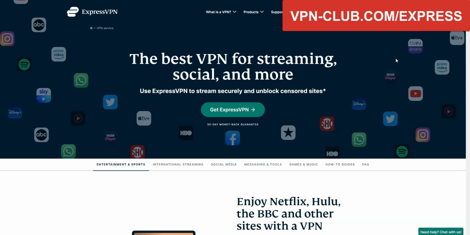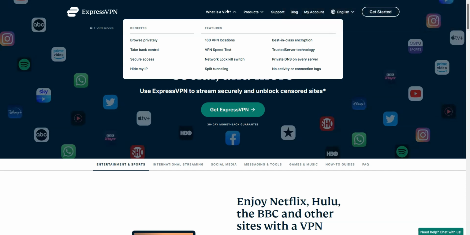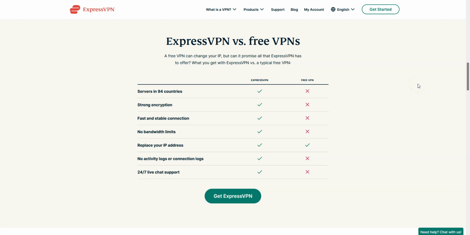ExpressVPN also lets you bypass geographic restrictions, including censorship, browse and download anonymously, protect your privacy, buy cheaper plane tickets and video games, and more. Don't even think about free VPNs. None of them will allow you to get a Mexican IP address. Free VPNs are also unsecure, slow, and don't provide good streaming quality. They don't offer unlimited bandwidth either. Best to forget about them.